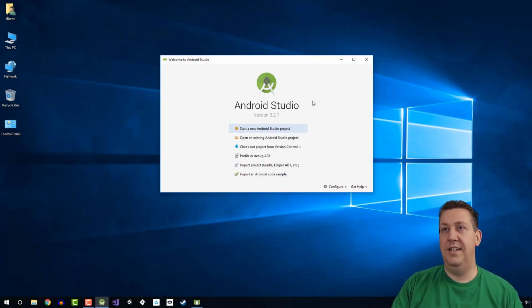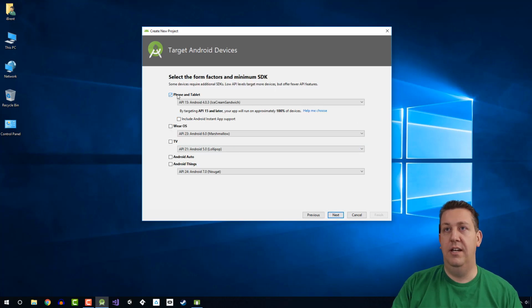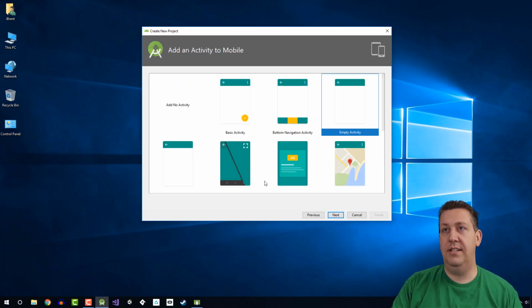All right. So the next topic we want to cover in this lesson, if I open Android Studio and I create a new Android Studio project, we've done this before, but I want to give a little more emphasis on what's happening. Let's just go with my application. We won't worry about any of these others. We'll go with the defaults. Again, select the defaults, choose next.